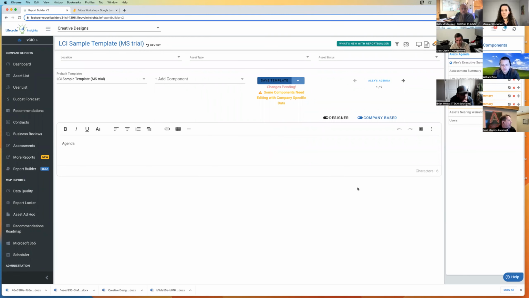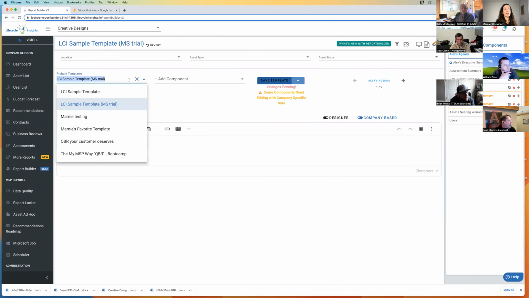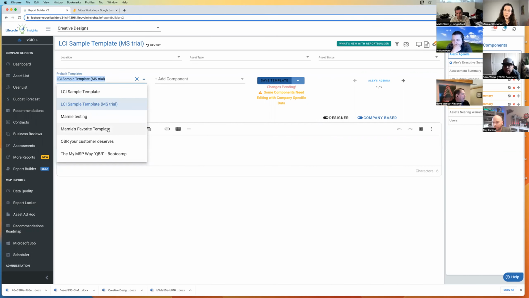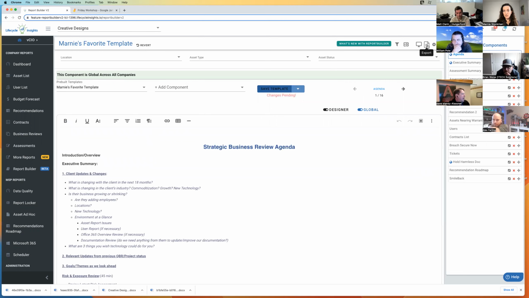So Kirk just went off the screen, and I know he's one that has a lot of naming conventions, but let's talk through this. When you log into yours, if you have 100 templates already built, you will be able to go in and click on your template. So say this was Q3 for whatever client. I could go in and save it to report locker. And then if you want to, you can remove it from the template list, because that's now saved as point in time. So if you want to remove it, you can, and that'll clean it up and move it to that individual client.